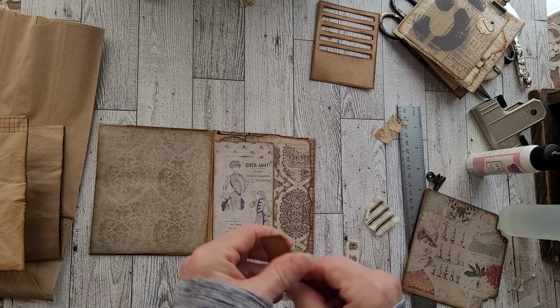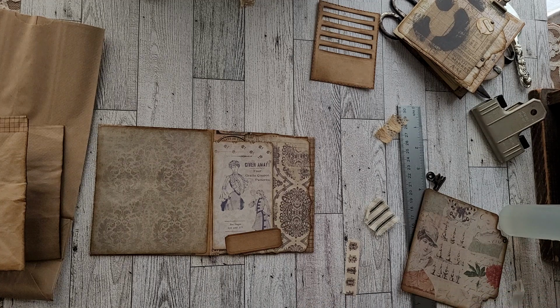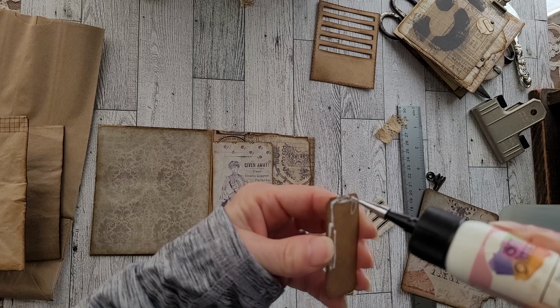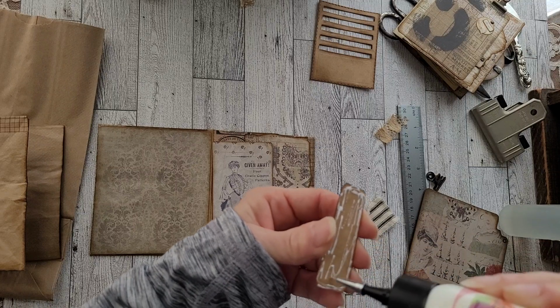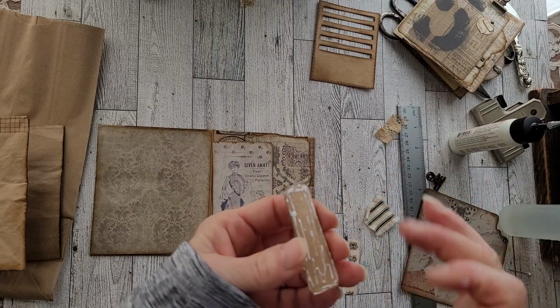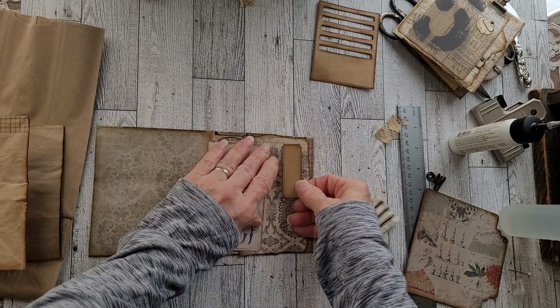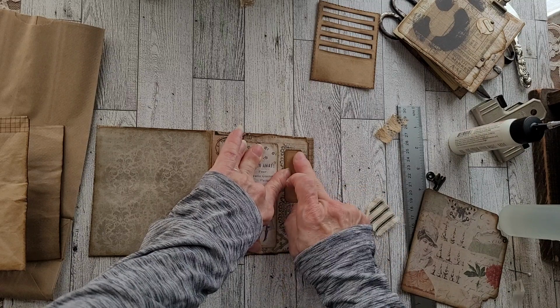I know I'm gonna want to glue this down, so that's what I'm going to do. And I may just change the front piece. Maybe it's just not popping the way I want it to. Also, I do know that if you just give this a couple seconds, then when you put it down, it's less likely to squoosh out the longer you wait. So if you just give it a couple seconds.